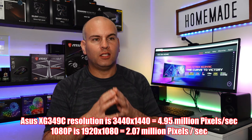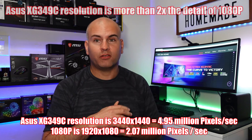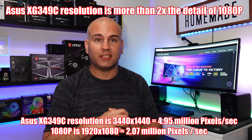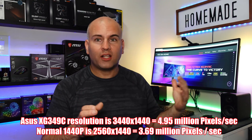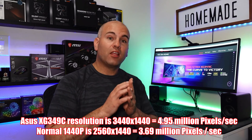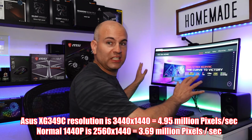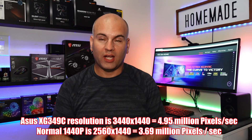You might wonder about resolution in terms of performance. If you were running 1080p at 100 frames per second with all settings the same, with the ASUS monitor you might be running at around 60 to 50 frames per second. A regular 1440p might run at 78fps, but this ASUS monitor is a higher resolution — 3,440 by 1440p versus a regular monitor's 2,560 by 1440p. There's more detail to render, so your games will run slower compared to 1080p or regular 1440p.